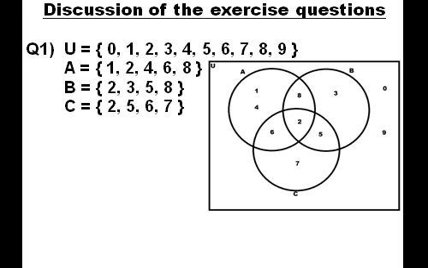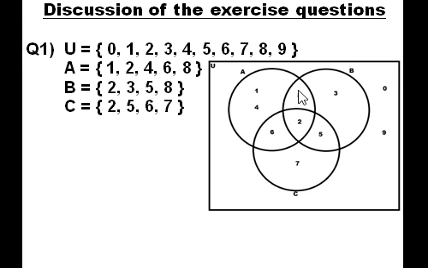Remember what we have discussed just prior to this slide. We have discussed the representation of three sets with the help of a Venn diagram. So that is the concept which I have used. The rectangle represents the universal set here. Then we have the set A which has all the elements in it.